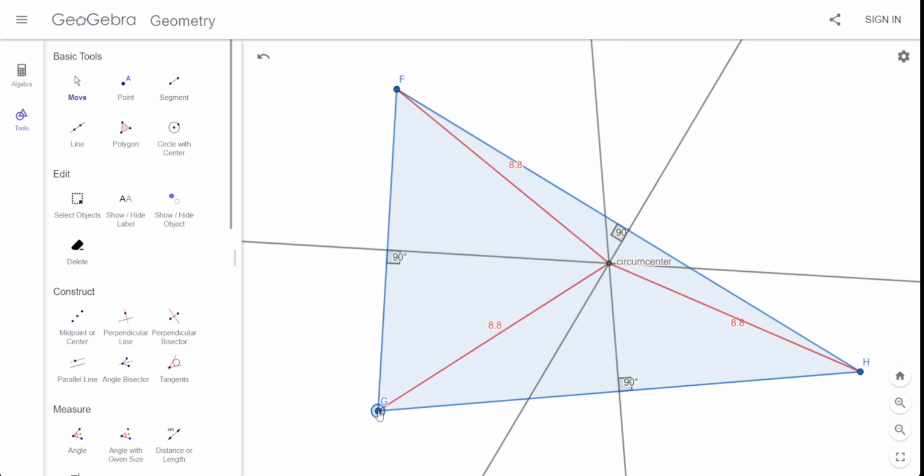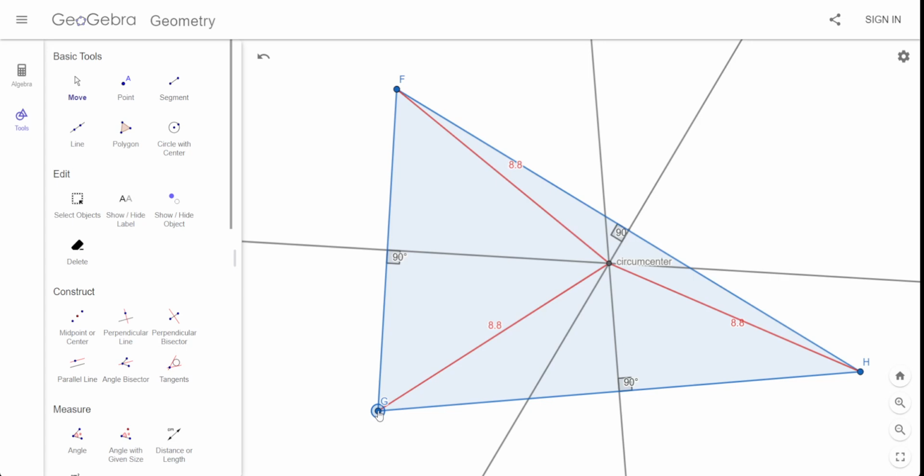Our theorem says, let's see, I got it written down here. Instead of going back to that other program, I'll just read it off to you. It says, a point that lies on the perpendicular bisectors of the sides of a triangle, here's a word that I didn't use, are concurrent at the circumcenter. Concurrent means they all meet at one point, okay? So we already talked about that. Would you agree? They all meet at one point.